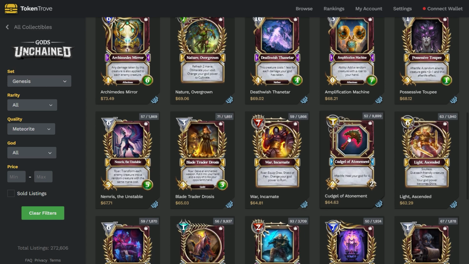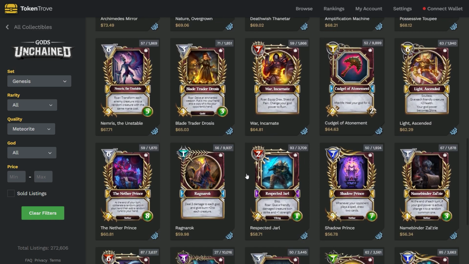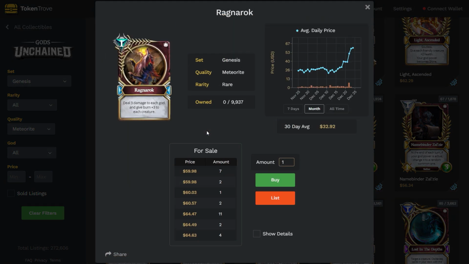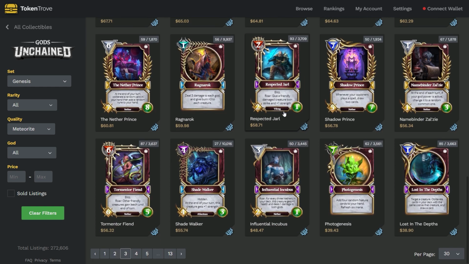Anyway, Cudgel of Atonement, also a very good card for nature. Sorry, not nature, for light. Ragnarok. I just actually picked up a few of these for my war deck. 1 mana, deal 3 damage to each god and give each creature burn +3. This is basically a board wipe. It doesn't happen instantly, but it basically will wipe the board eventually. It might be sooner, it might be later, but that burn +3 will guarantee wipe the board for 1 mana. For 1 point of mana. Crazy. Yeah, some of these Genesis cards are just crazy.